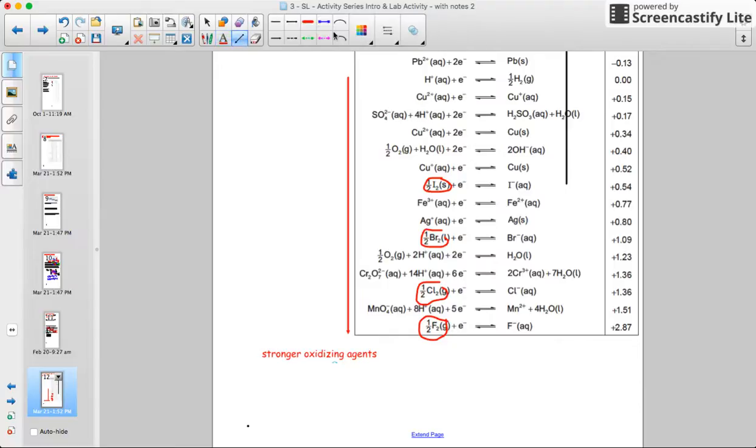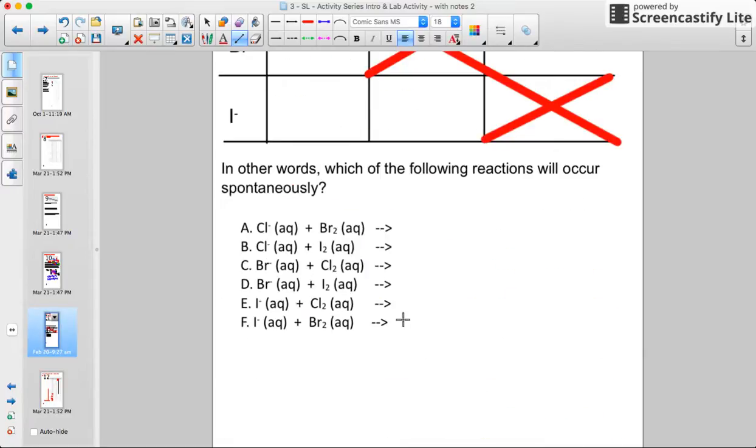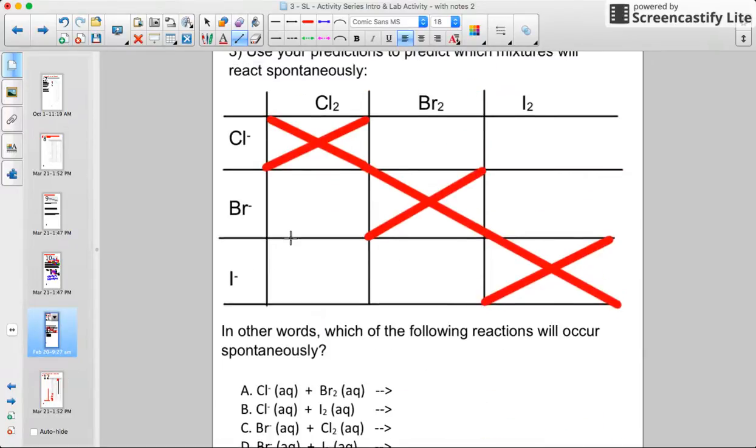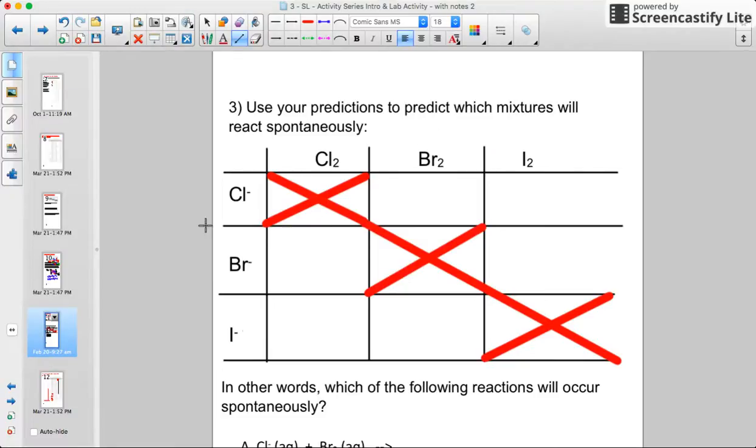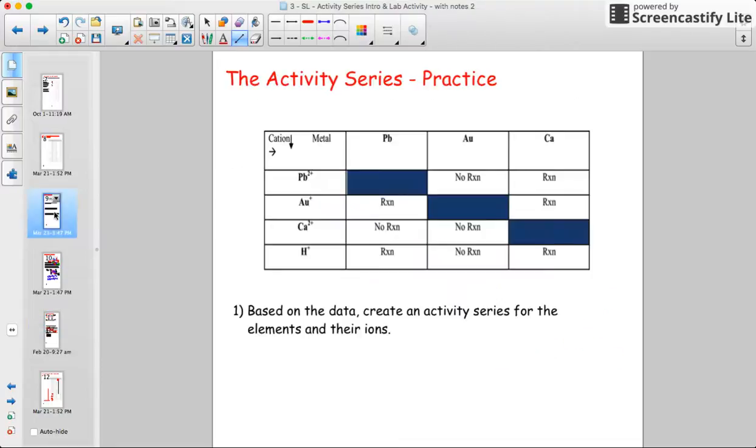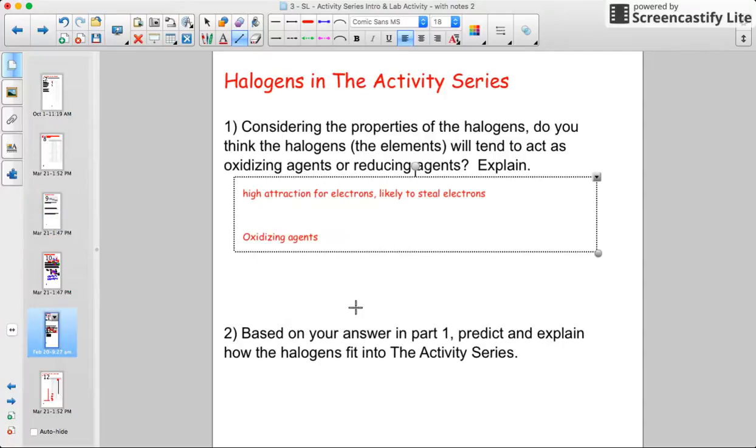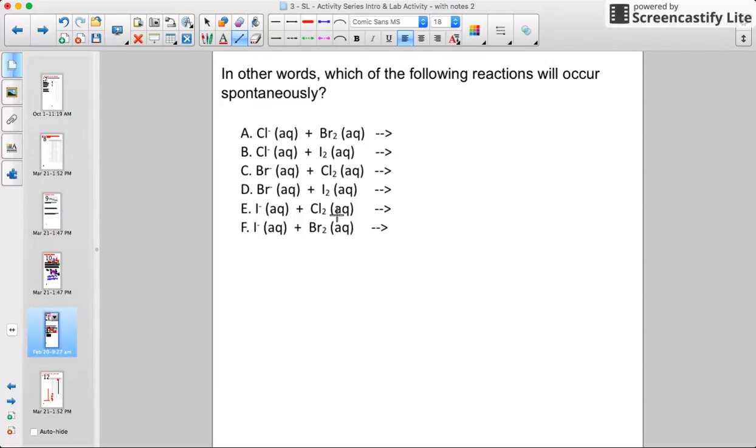And if we think about what reactions are actually going to take place, let's do that in a different color. We'll do that in green. Remember that electrons are given down the series. So anything from up here on the right will give electrons to things down here on the left. So a very common question, could be paper 1 or could be paper 2, is to ask you about which halogens will react with which other halogen ions. Very similar to the metal questions that we've seen, something like this, metal with which metal ion, except that with the halogens, you're expected to be able to predict the trend yourself.